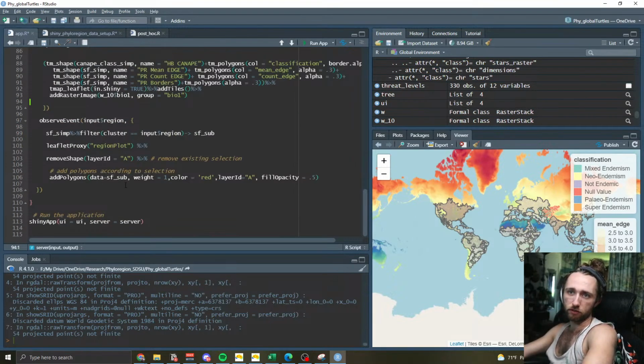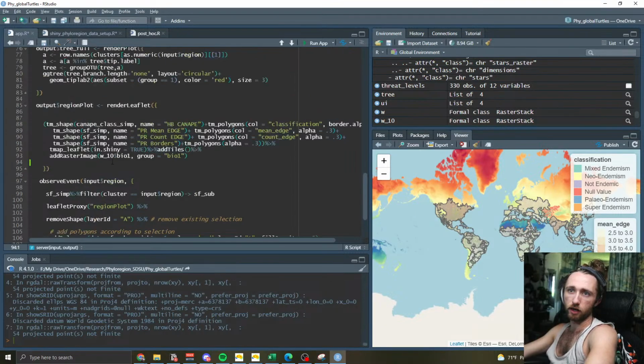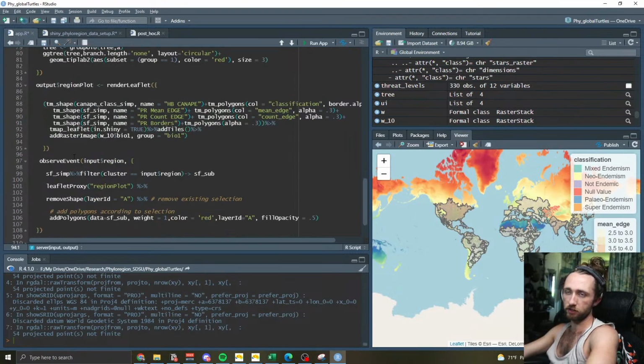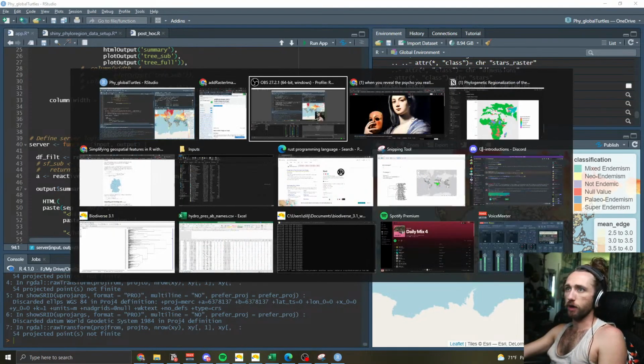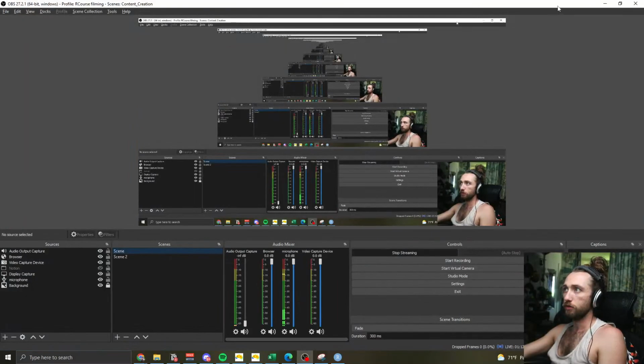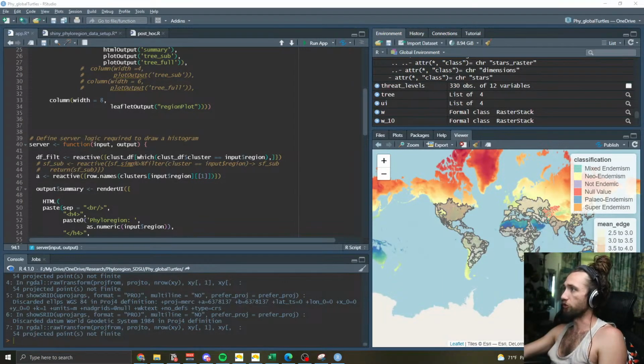What if this is on the server side instead? And we make it in this observe event. I can do that. Okay. I think I figured out a solution. That's a little bit of a workaround. But to me, a solution is a solution.